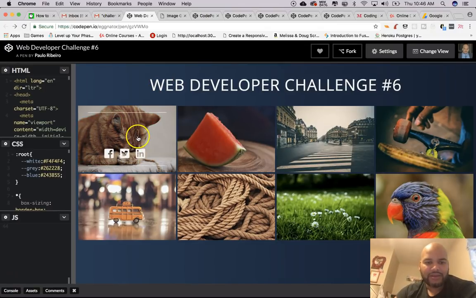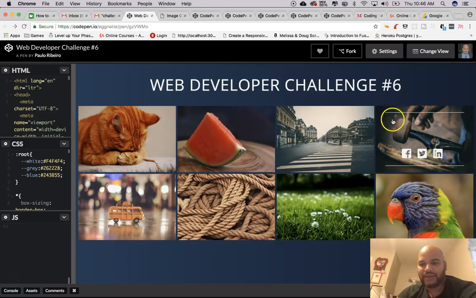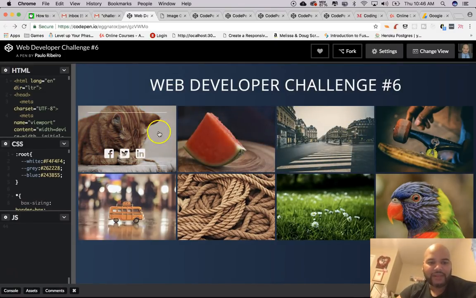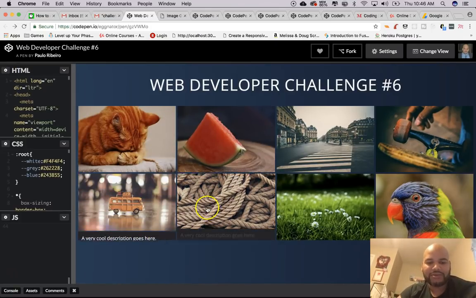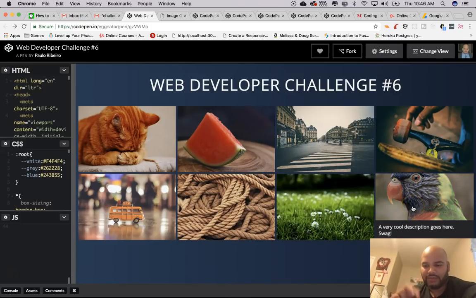Okay, all right, I like it. You can share it to Facebook, Twitter, LinkedIn. That's cool. We got the little animation on the top. It also has a little thing where it changes the color. I don't know if it is using filters, but it looks good. Then over here, this one has a little description. So basically it has 2 animations.